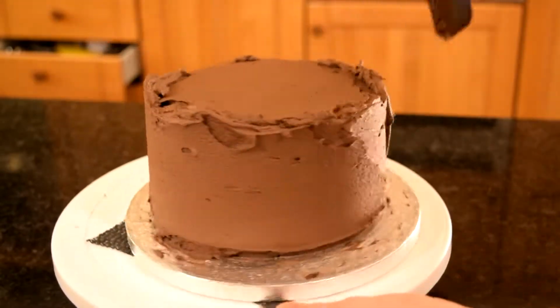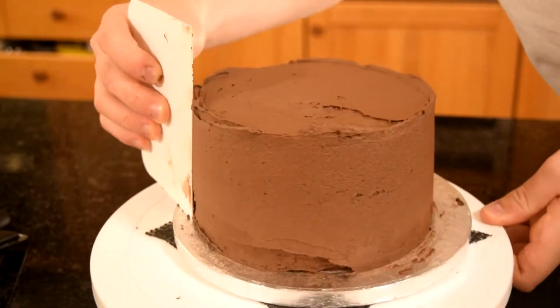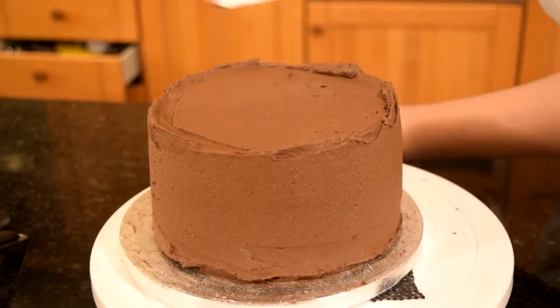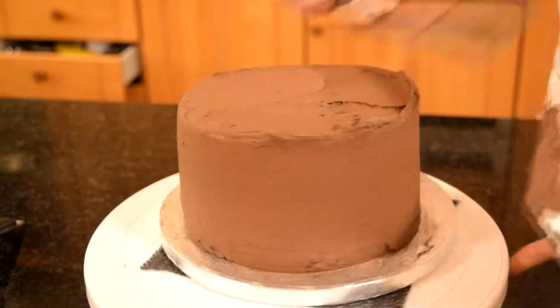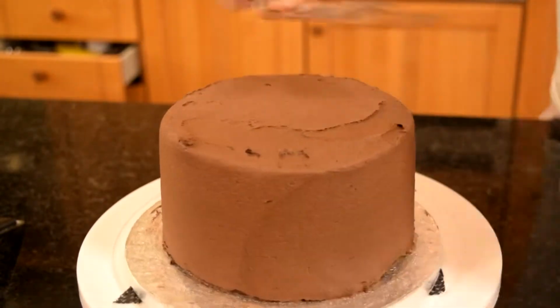So then we're going to go back in with our bench scraper again, scraping around. Now this doesn't have to be perfect because we're going to go over it again in a minute, but just get it as even as you possibly can. Scrape off the top just quickly so it's nice and smooth.